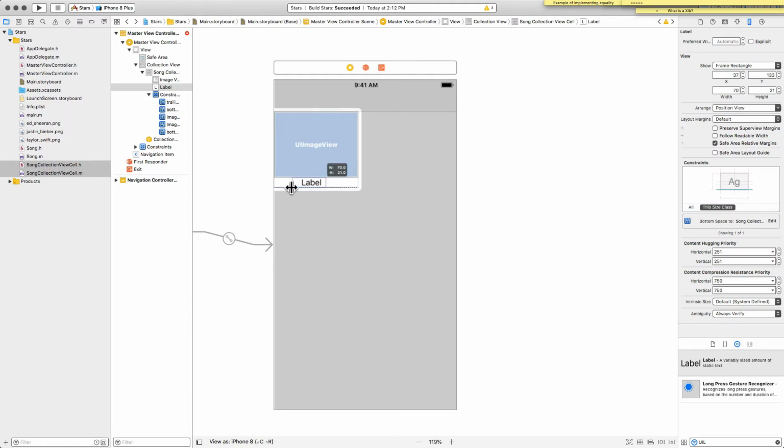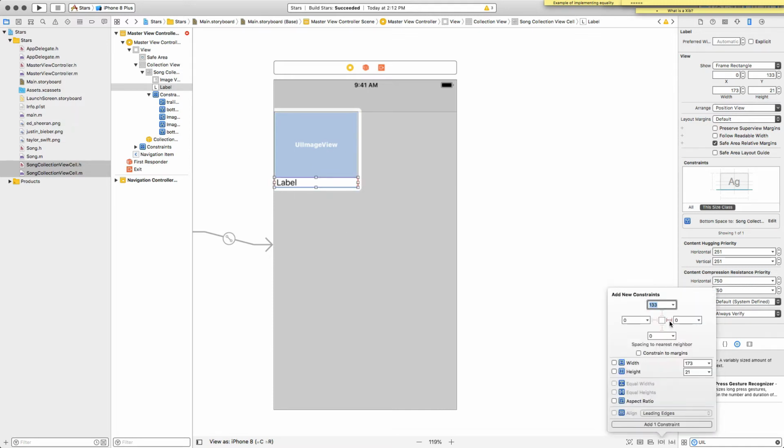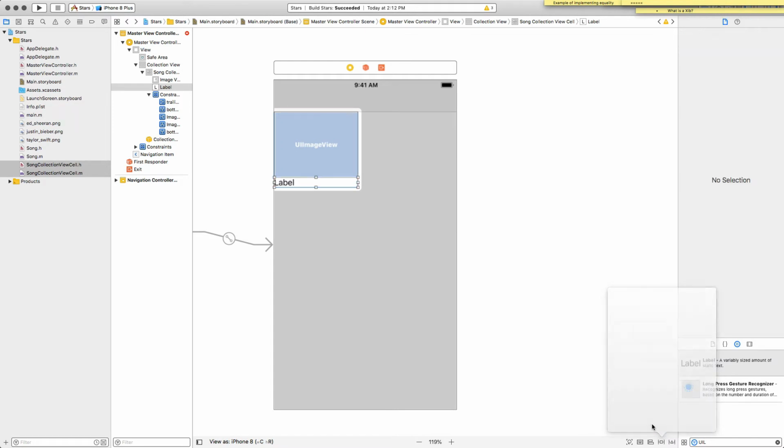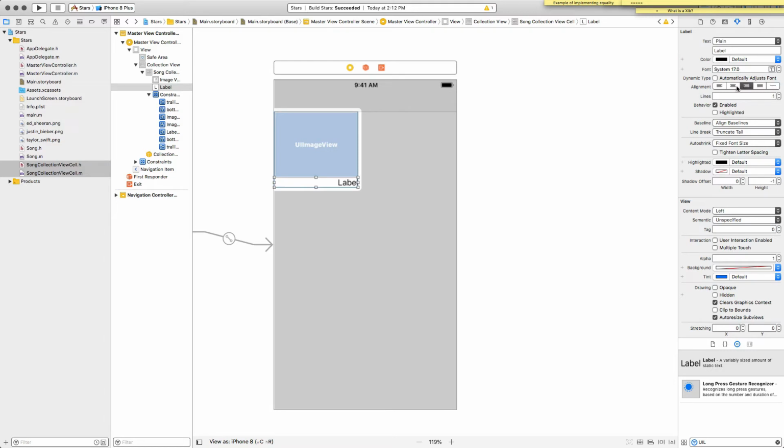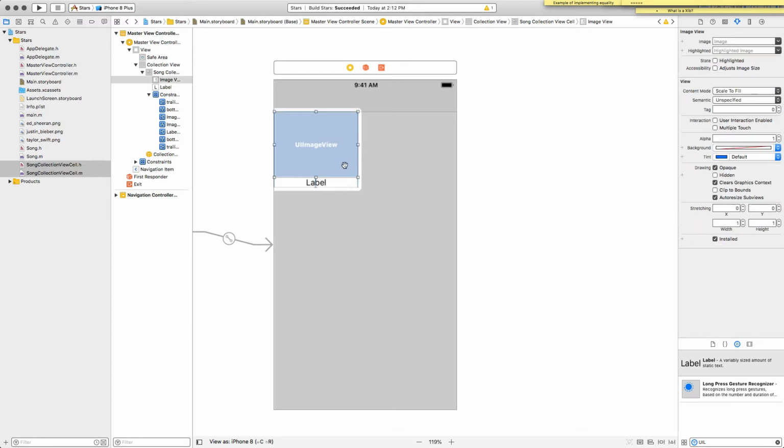Okay, so I will just drag it like this part, and pin it to the edges like that. There and there. Okay, that's fine. And then maybe I'll just center that. Okay, so we have a label and an image view.